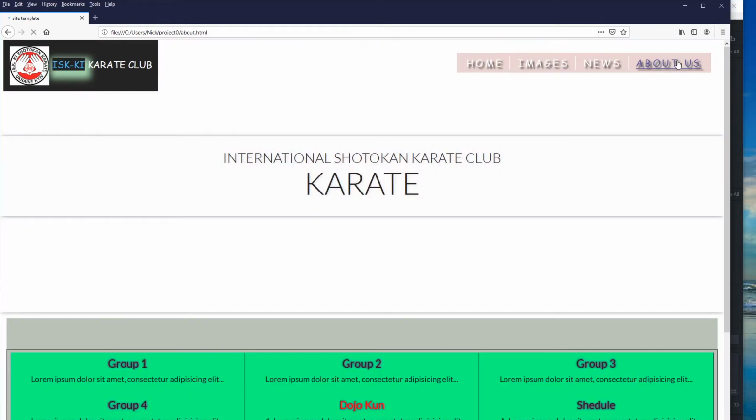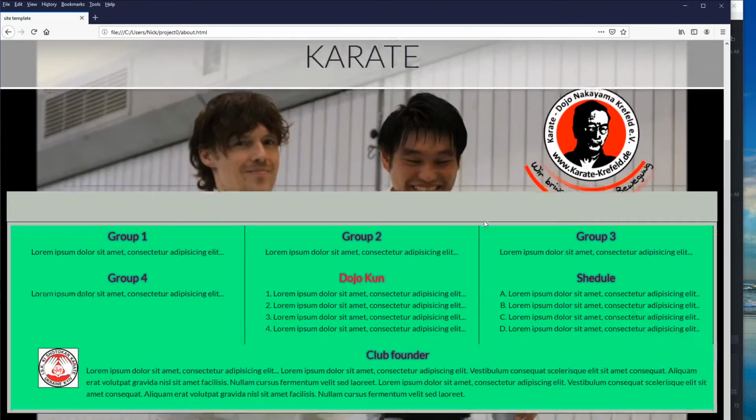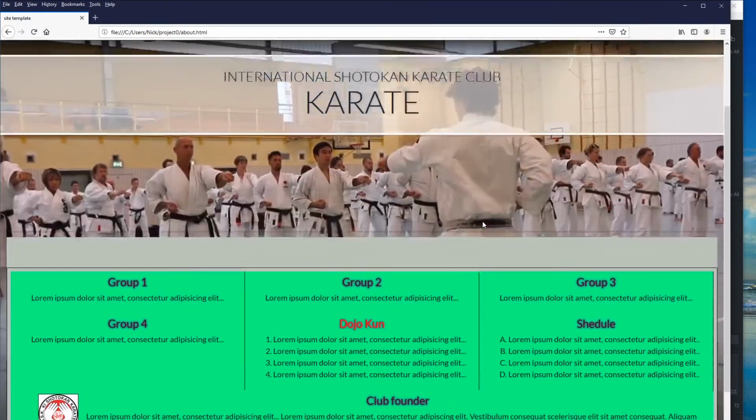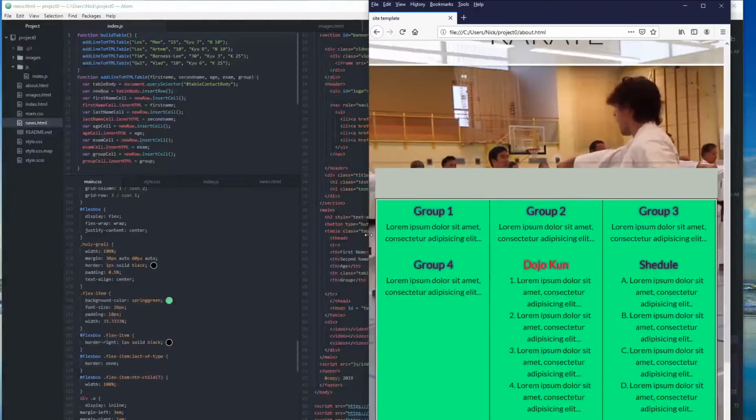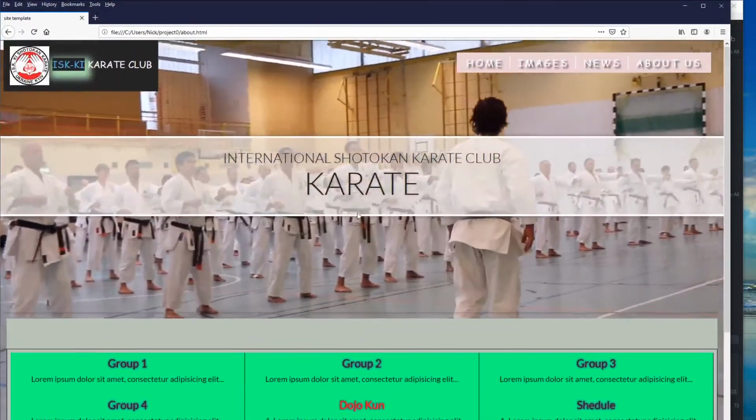And about us. About us, we use a flexbox layout. You can see how it works.